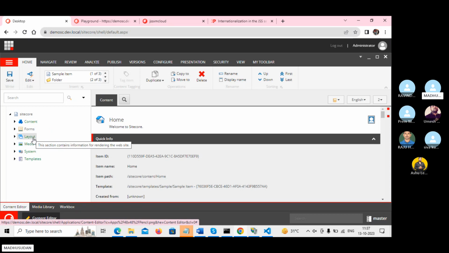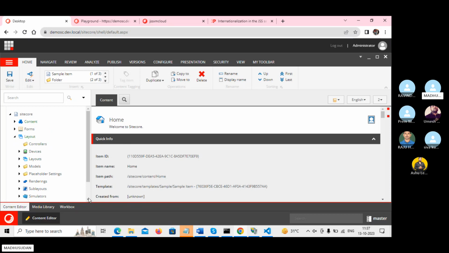Everything about the rendering, layout, sublayout or placeholder is handled by this node. The tooltip says: this section contains the information for rendering the website. Let's go into it.